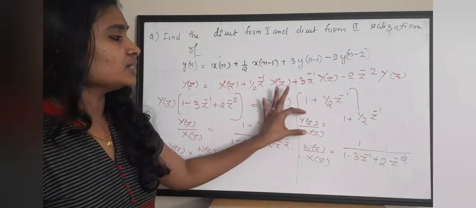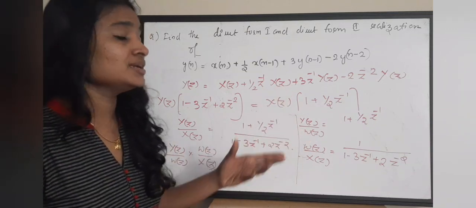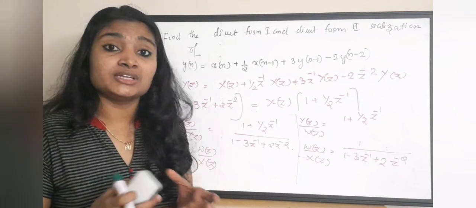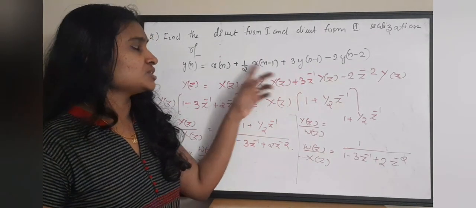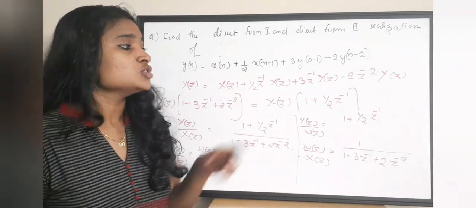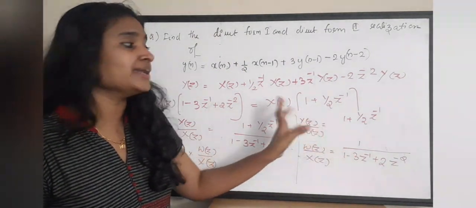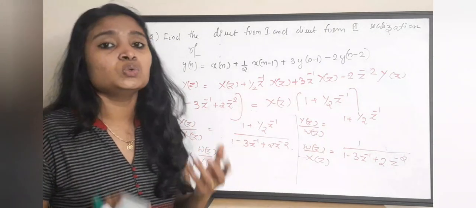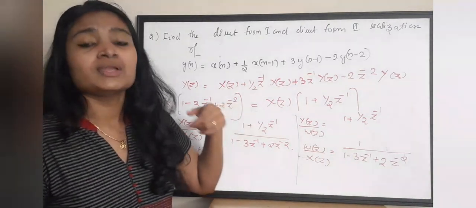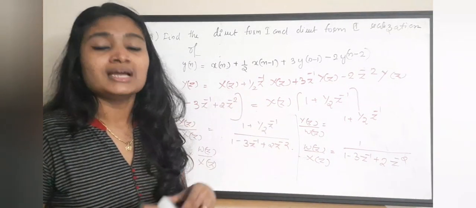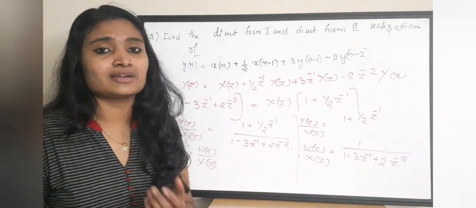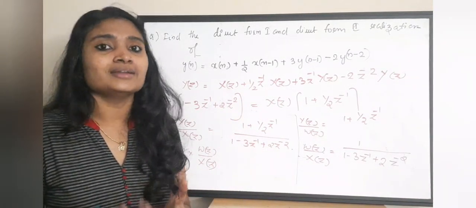We are going to realize this and this using direct form 1 realization. But how can you do it? Because we need the original equation, that is the equation in the time domain, to do the direct form 1 realization. So first you need to cross multiply and rearrange, and then do the direct form 1 realization for each of these, for this and for this also. Then you have to club both and you will get the direct form 2 realization. Please do watch that video on the direct form 2 realization for understanding more.